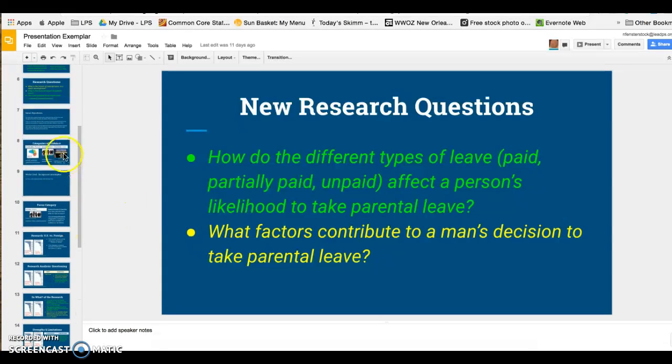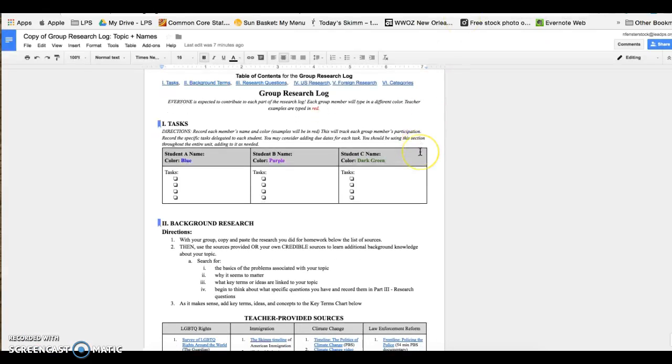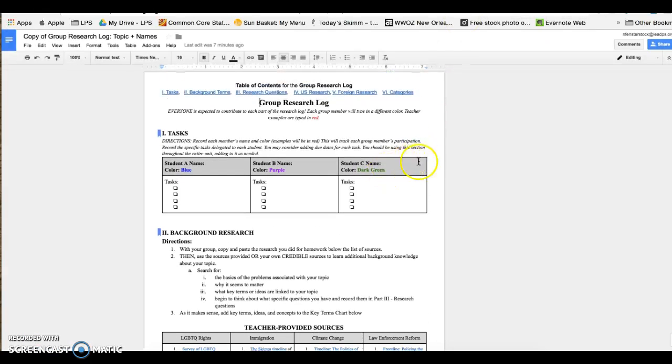Today, however, before we can even take a look at those or get started on them, you really need to organize your research log. So if you up to this point have not done that, today is the day when you have to. So what we're going to do is actually go into the research log. Hopefully this document looks very familiar to you at this point. The sections that you are going to be working on most directly today are the last three up here: the US research, foreign research, and categories.